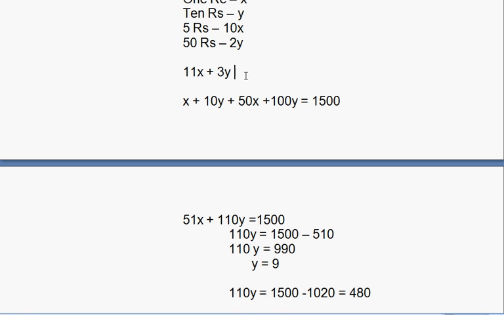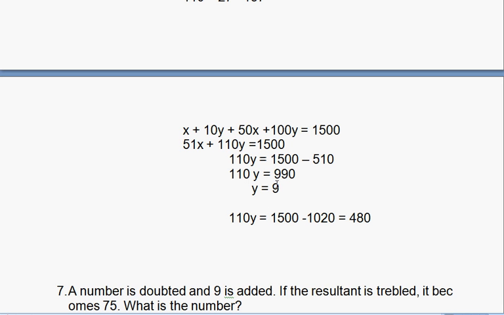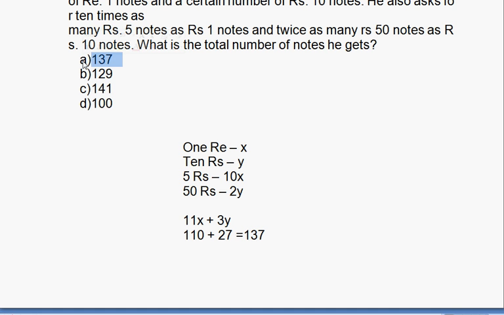So just put x is equal to 10 here and y is equal to 9, which means it becomes 110 plus 27, which is equal to 137. So in this case, though we only were able to form one equation, but the equation was such that we were to get integral solutions of x and y, because number of notes should be integral, they cannot be fractions, right? And only way we get the integral solution is by putting x is equal to 10 and y equal to 9. So this is a little bit of hit and trial we have to do to solve this question. So answer here is 137.